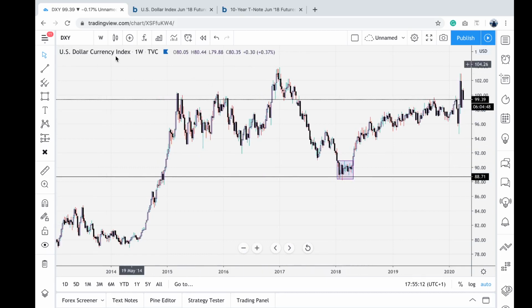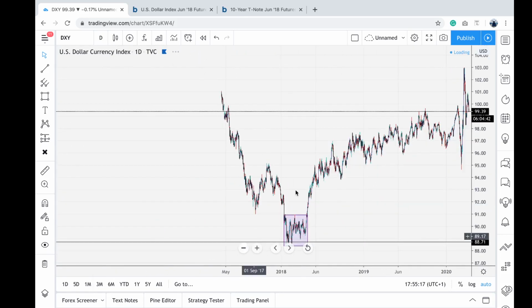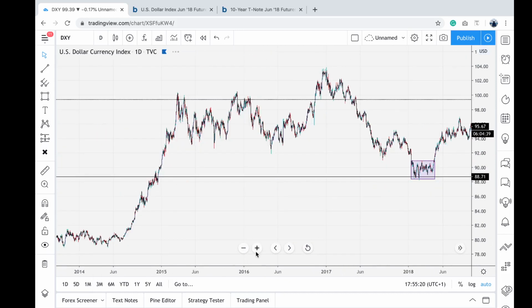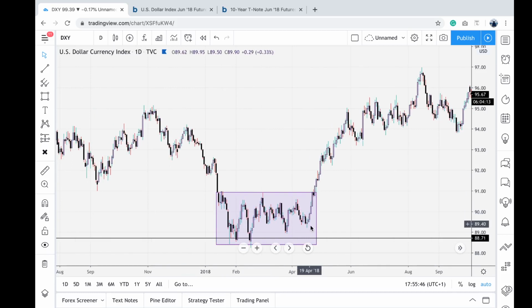Now, what I want to point your attention to is, let's switch to the daily time frame. So we switch to the daily time frame. You can see our price acting nicely at this level. Okay, so price was stuck inside of this range, kept tapping inside this range. Now, the question you're going to ask yourself is, once price gets to this point and begins to act like this inside of a small range, that is where the central banks deal with price to assume positions, right? So the next question is, is the market going to keep trading lower in line with the bearish tone, or would the market make a reversal of this level?